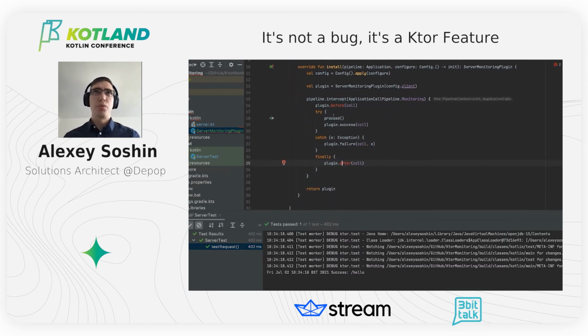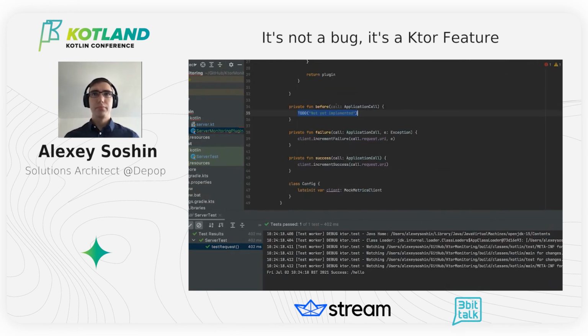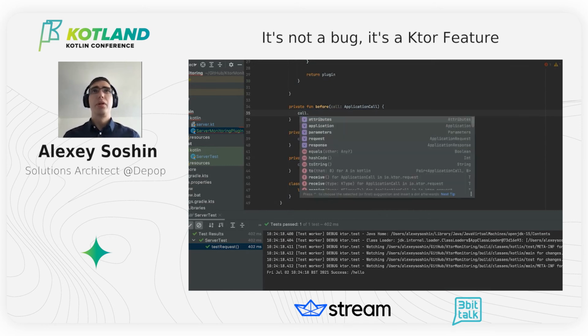Now let's think what we need to do. Before any request starts, we want to save the time when it started. On the call object, there is an attributes object.